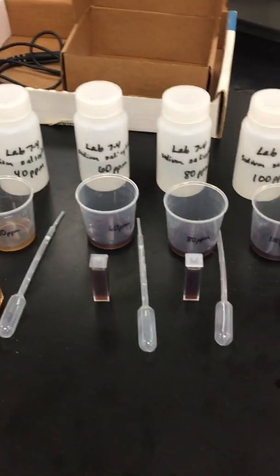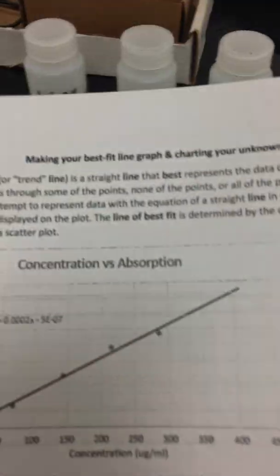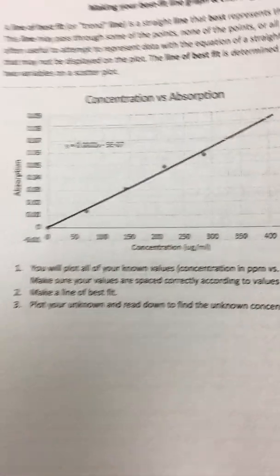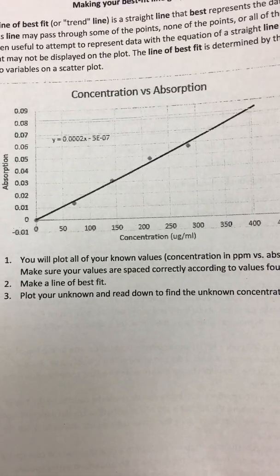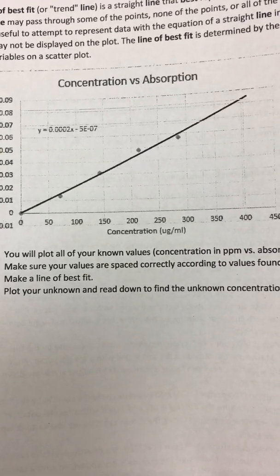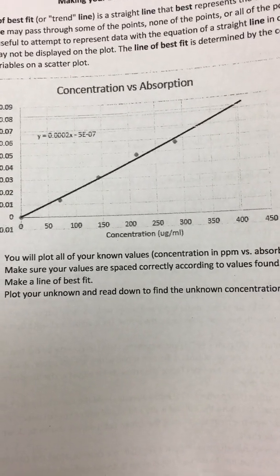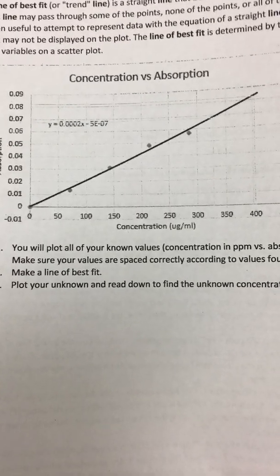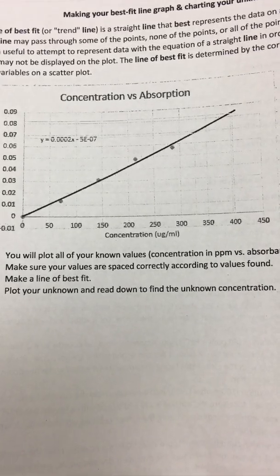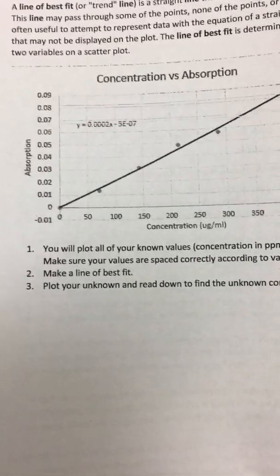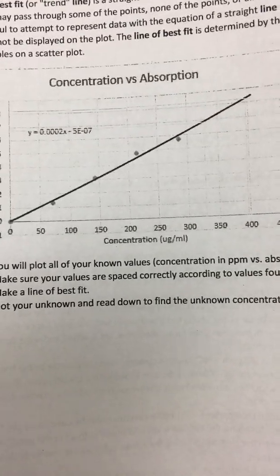You now have to graph your 0 through 100 using a chart that looks like this: concentration on the bottom, absorbance on the side. Your units for concentration is going to be in milliliters, but parts per million actually is what I did. This is just an example that was on the chart, but we did parts per million for concentration. Your absorbance is a number. There is no unit, but you do need to title your graph.